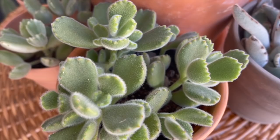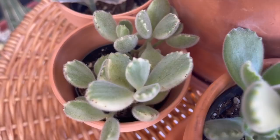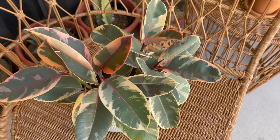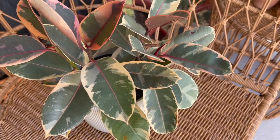Next I wanted to feature a few plants out on my patio. This one here is a bear paw succulent and right next to it is the variegated version — they're doing really well outside in a bright shaded area and I water those about once a week. Next up is my ficus elastica ruby, doing really well outside in bright indirect sunlight, and I water this about once a week as well.